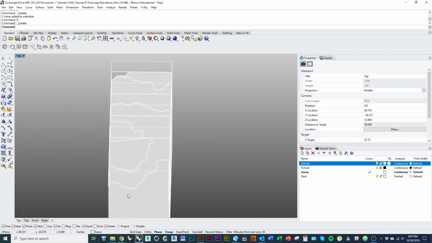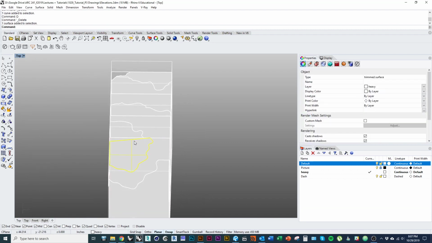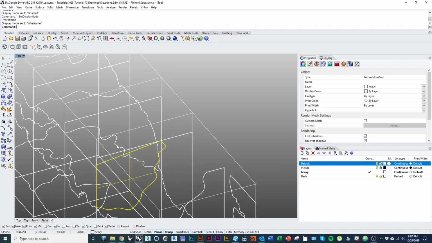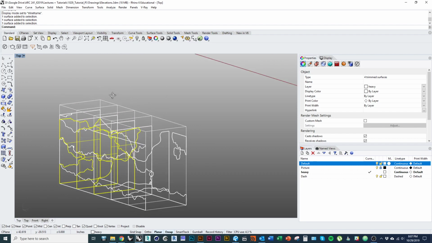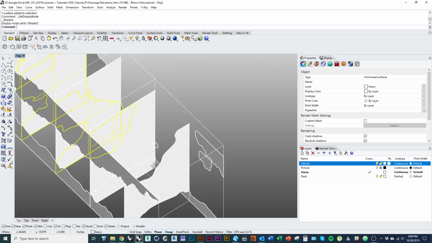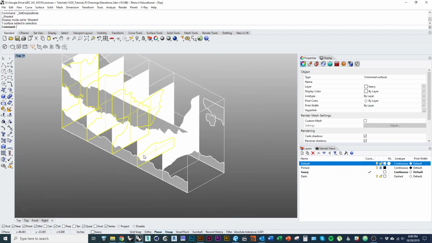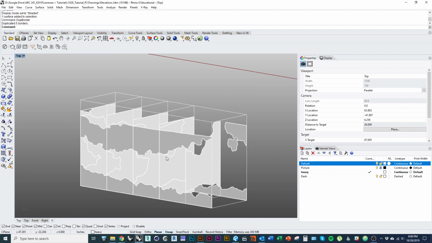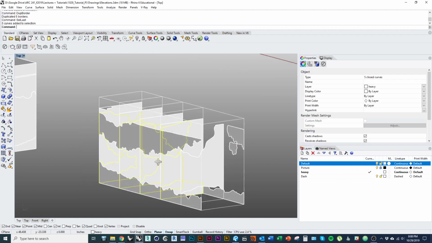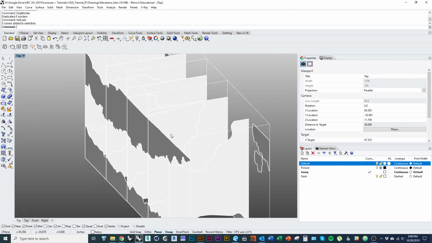So actually I'm going to do that for all of these, a little bit easier to understand. Dupe border, and select previous.